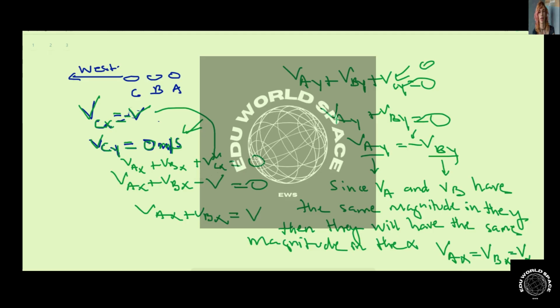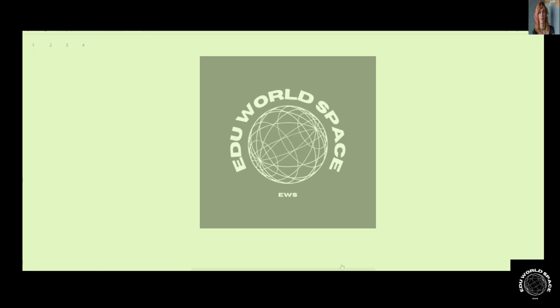And so, if both of them are the same, we can use this logic to solve this problem by saying Vx plus Vx equals V, and on the next page we simplify that by saying 2Vx equals V, so Vx, which is the component of the total velocity, is V over 2.